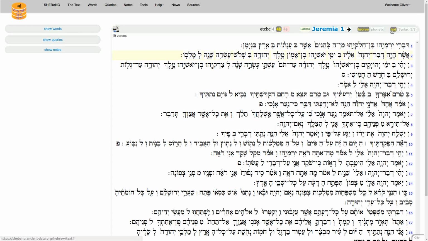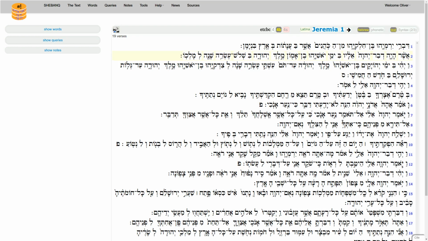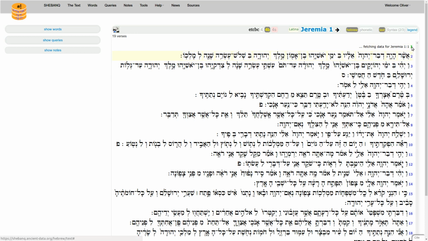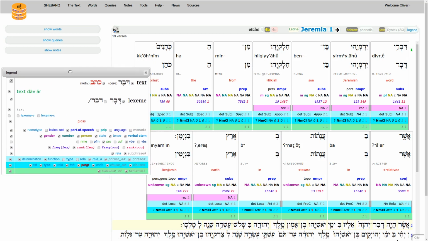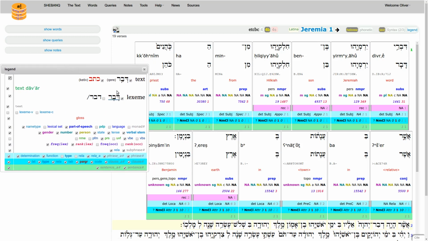Let's go back here to the text. There's one final option that I'm missing here, and that is when you are in the text section, you can click on the verse number, and the verse number will allow you to get access to the almost entire encoding of each word. Once you have clicked on the verse, a third option will show up, and that's legend. When you click on legend, a pop-up window shows up which allows you to select what type of information you actually want to see in this more advanced view.